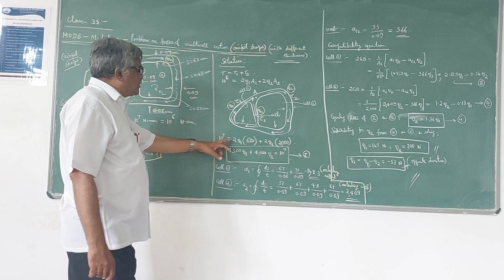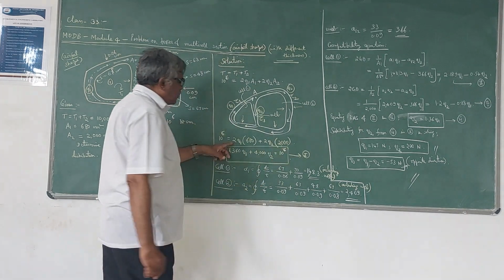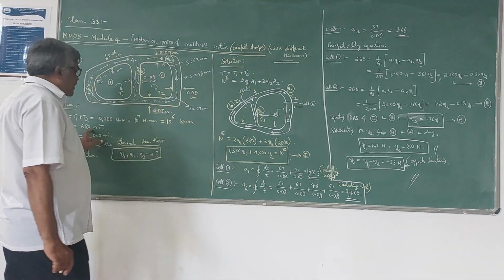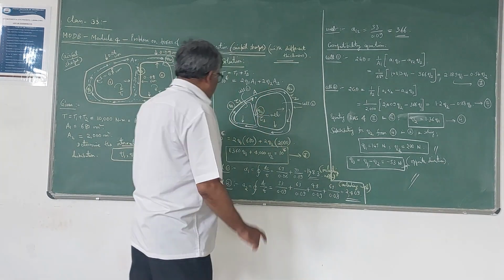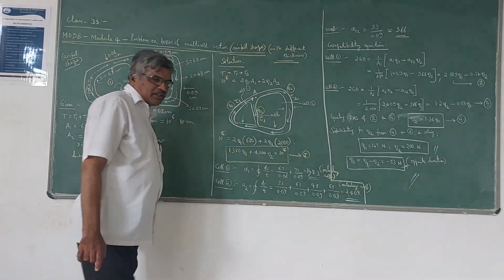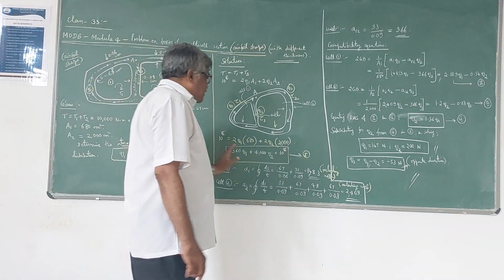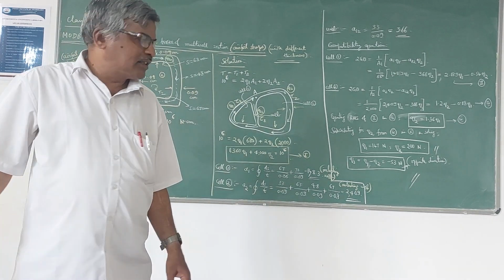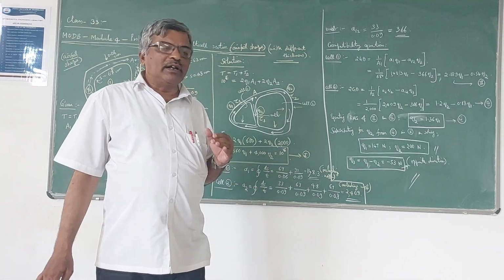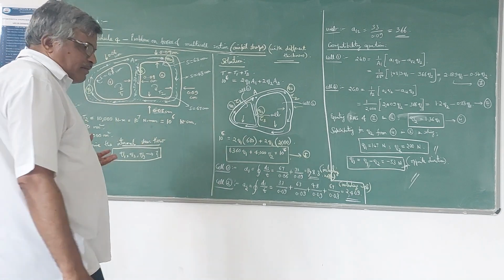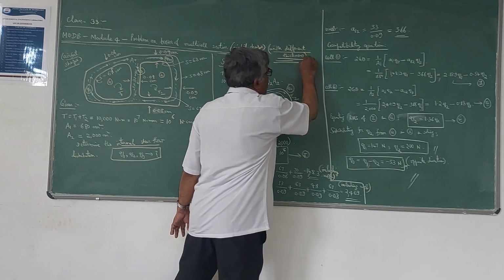So if you substitute the values, 10 power 6 is equal to 2 Q1 into A1, which is given as 680, plus 2 Q2 into A2, which is 2000. If you simplify that, you get the first equation: 1360 Q1 plus 4000 Q2 is equal to 10 power 6. This is the first equation obtained from the torsion equation. So Q1, Q2 we have to find out, they are the unknowns. Now the next thing is I will calculate. Here I am doing it in a different way because the thicknesses are different. Since thicknesses are different in this problem, I am going to use a different approach.